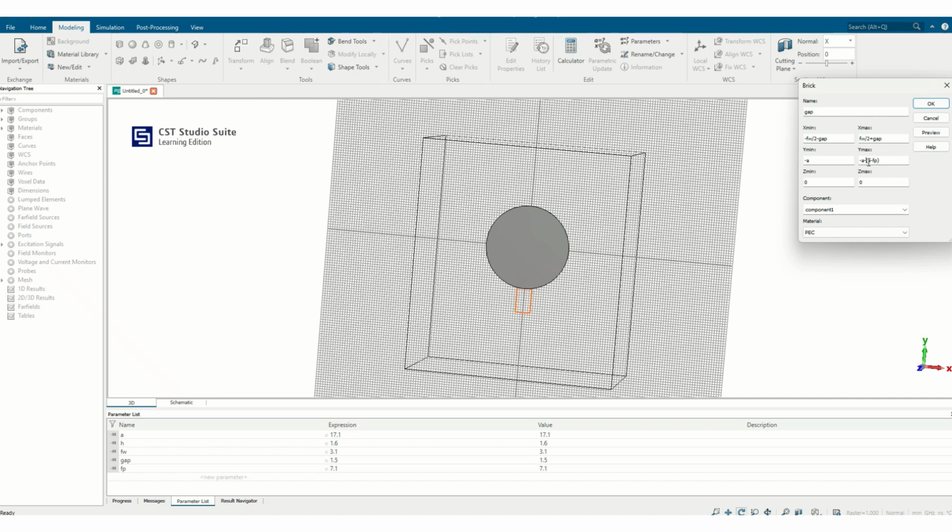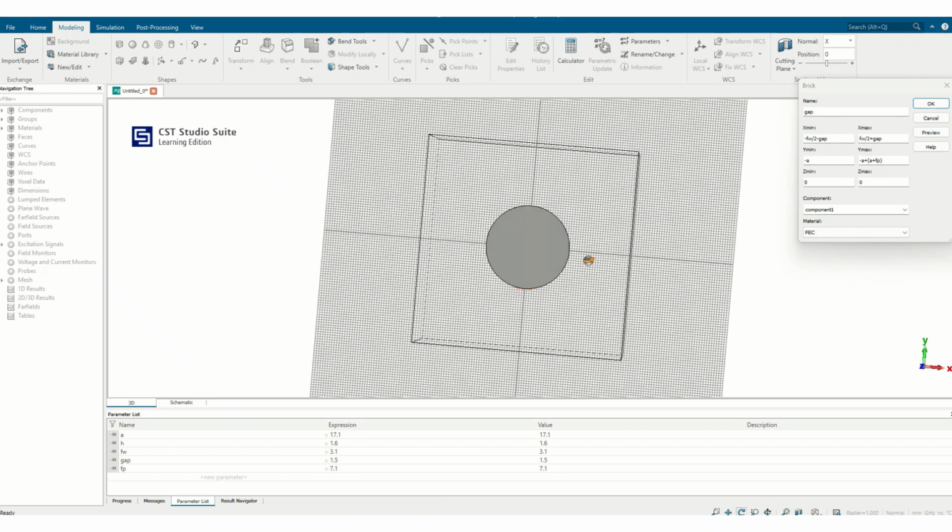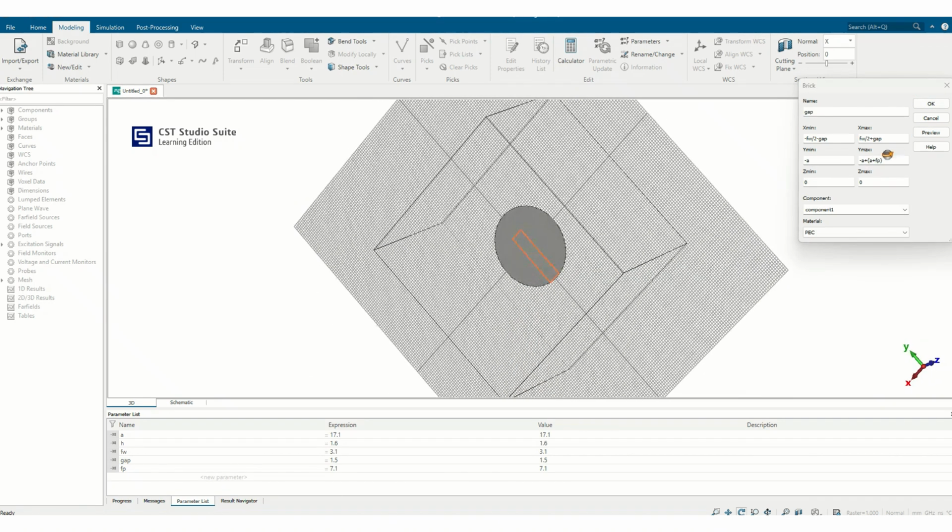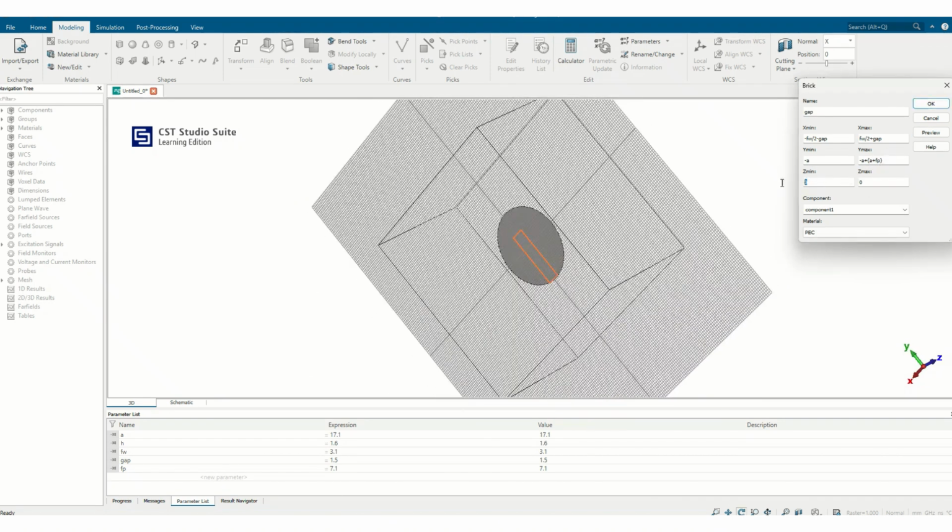So it has to be from minus A plus... oh, it is on the back. Okay, so I have to provide some thickness, as it is on the top of the patch, I have to give this value. So our calculation was correct, minus A plus A minus FP. So this was correct.